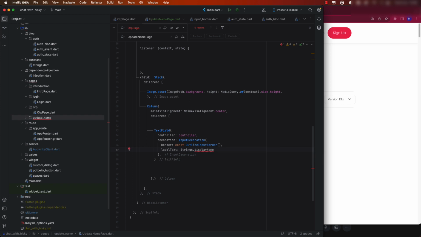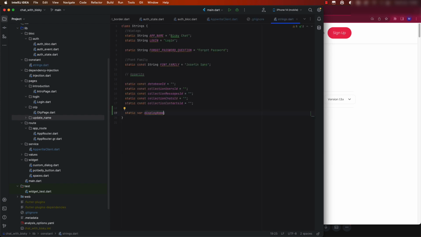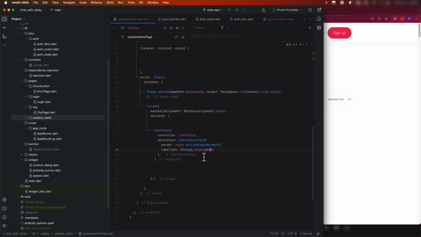Create a field, then we call it just name, like this. From here, let's add something like, I think by doing this we are now okay.